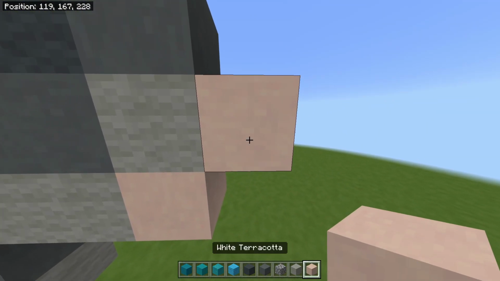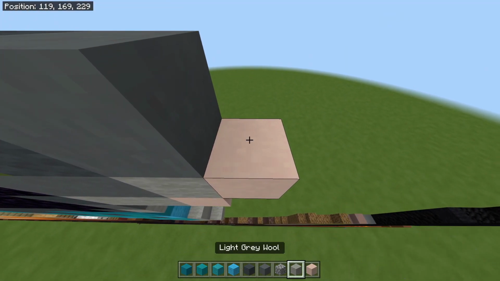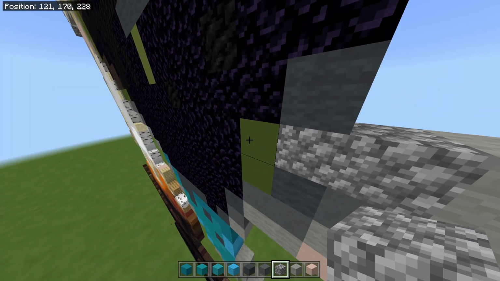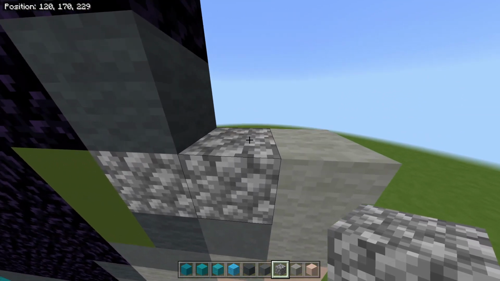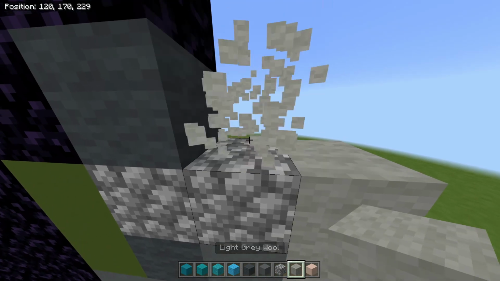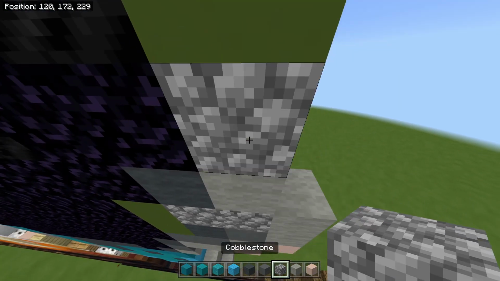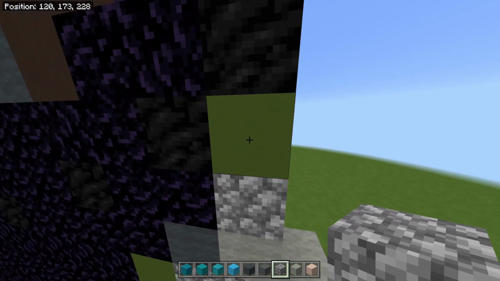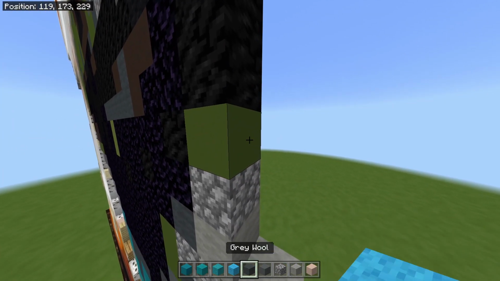Go back to that white terracotta, and on top of it, place 2 light grey wools going up with 2 cobblestones going across to the left like so. On top of that first block of those cobblestones, so right there, place a light grey wool with a cobblestone above.